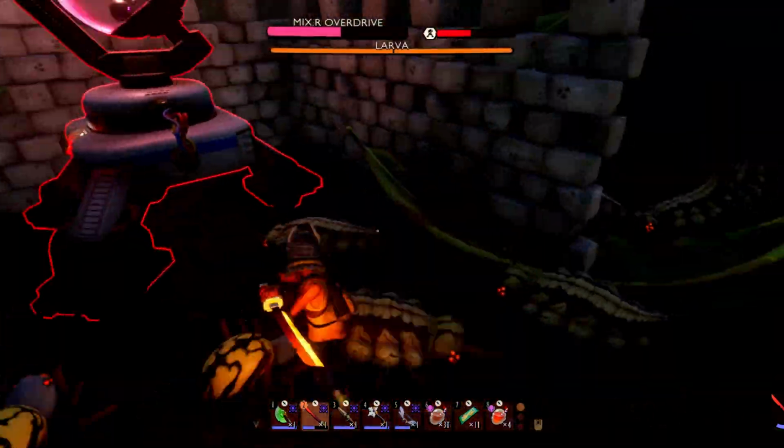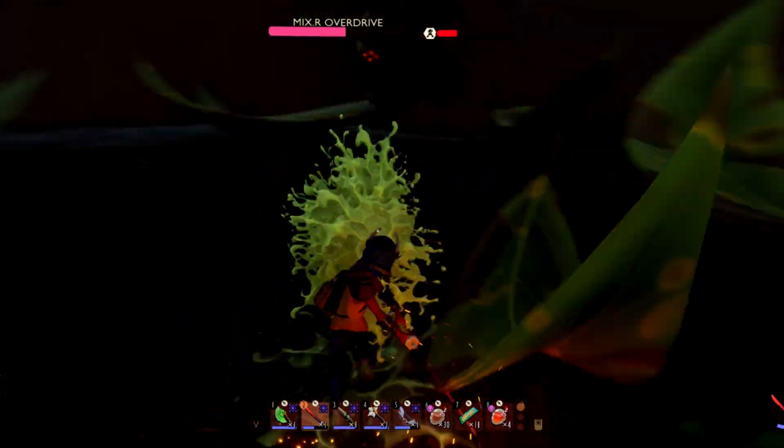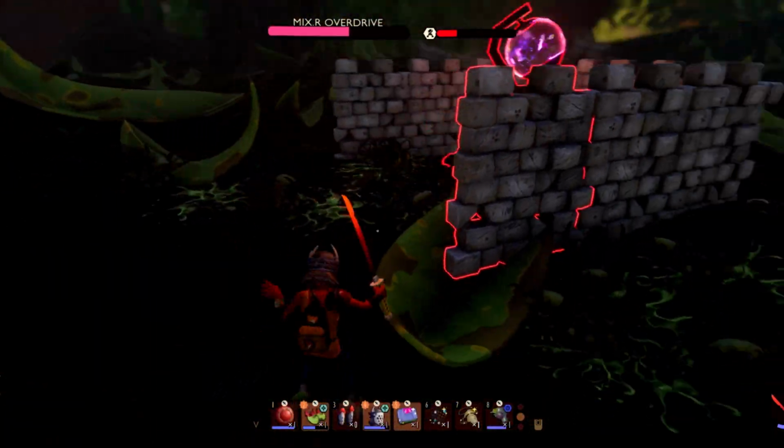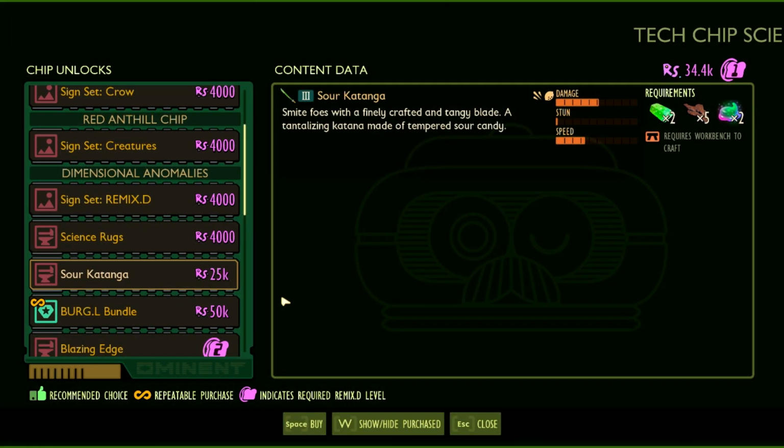I decided to do this twice because I don't have enough patience and time to do it like 17 times, but you can do it as many times as you want. And for proof that this actually works, I bought this sour coltana with all of the raw science that I got.